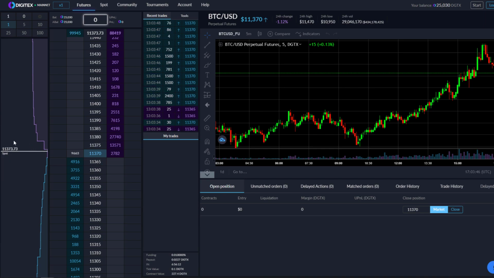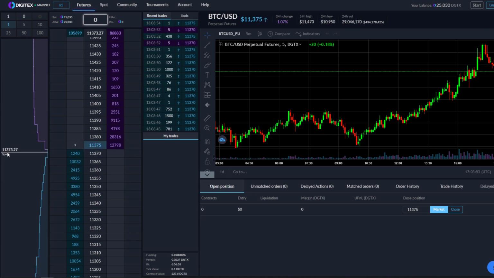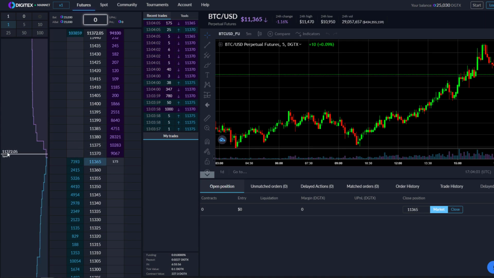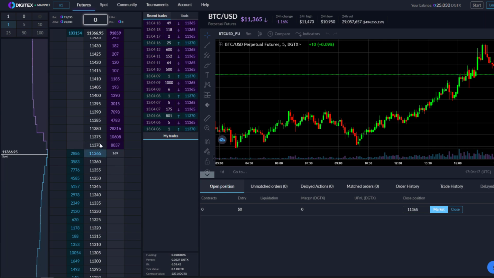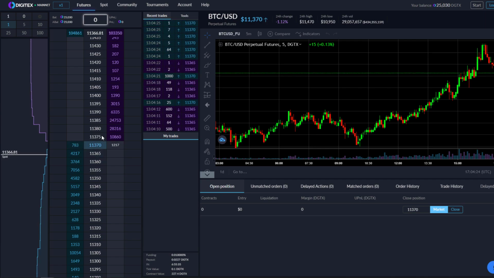Now, what you'll see on the left-hand side over here, this is the spot price. This is the price of the actual Bitcoin versus the US dollar, which is measured through 4 different exchanges and averaged. So this is the spot price. This represents the authoritative price. And so what you'll see is that as the price goes up, maybe this highlighted area will move up to 365, then it goes up to 370, 375. That represents the Digitex futures price of BTC versus USD.